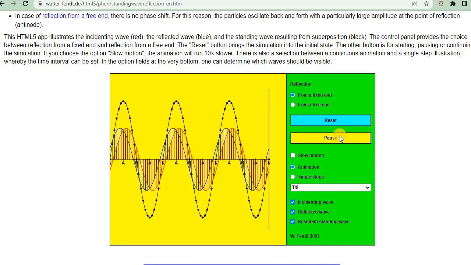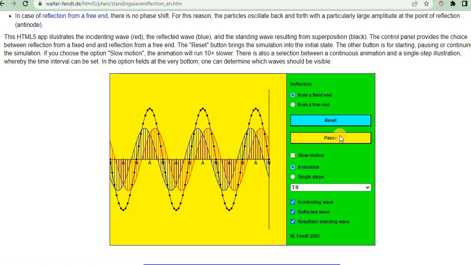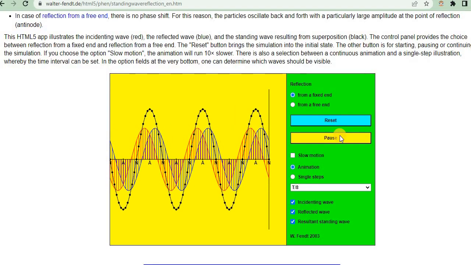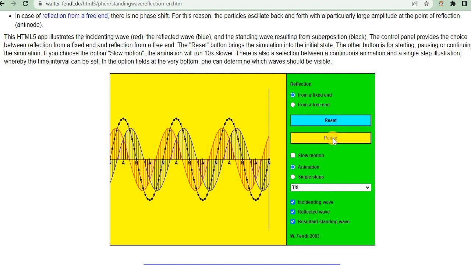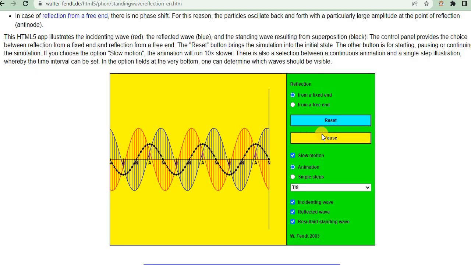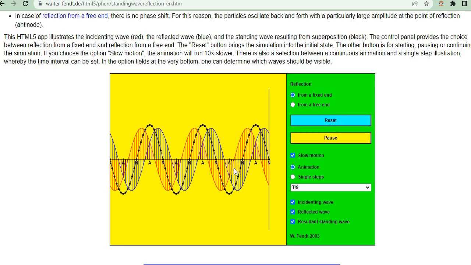It has gone, struck the wall, and then it's coming back as a reflected wave. So it's continuing like this. So this is to help you understand superposition. Now I will pause it maybe somewhere. I will show you where we have destructive interference. Now see what is happening. See, in slow motion now. The black wave is the resultant wave. It is due to superposition of the individual waves.